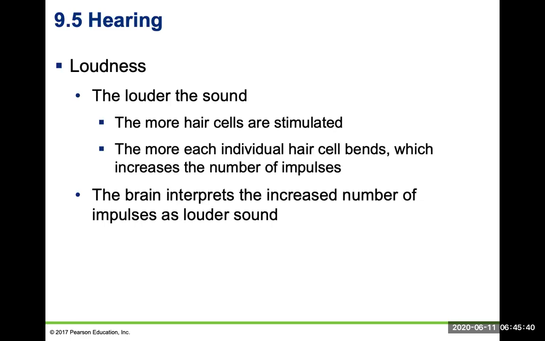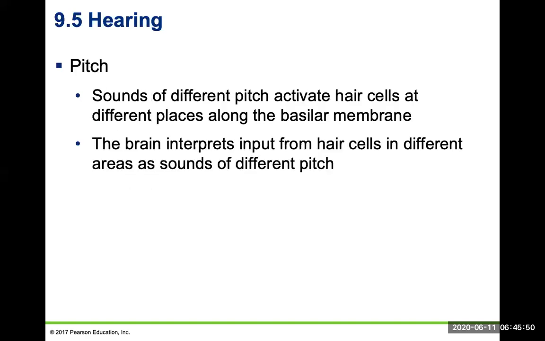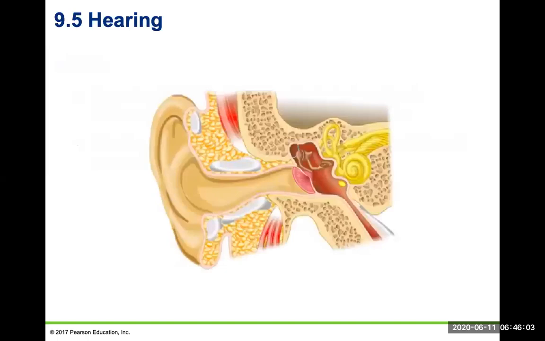Loudness: the louder the sound means more hair cells are stimulated as the hair cells bend and increase the number of impulses, and the brain will interpret the increased number of impulses as louder sound. Pitch: sounds of different pitch activate hair cells at different places, and the brain will interpret input from hair cells in different areas as sounds of different pitch. There's a video on hearing that you can watch.